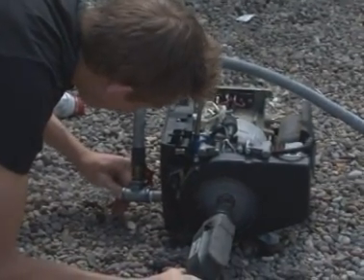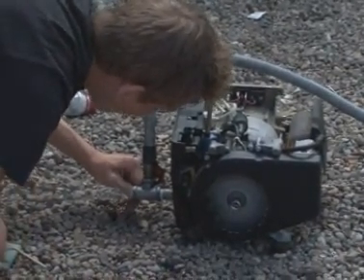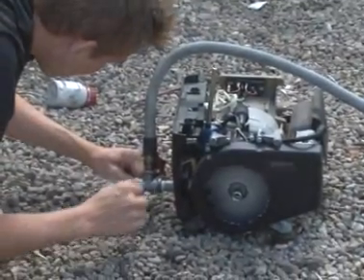He's always been interested in technology and making things with his hands, and we had pretty much no idea what he was making until we saw it, and then we still didn't know. We did know it was energy-related, because his previous project was trying to run a car on 80% water, 20% petrol, which he actually succeeded in doing — it was a scooter. So we knew he was going somewhere. The next stage would be something different, but related.